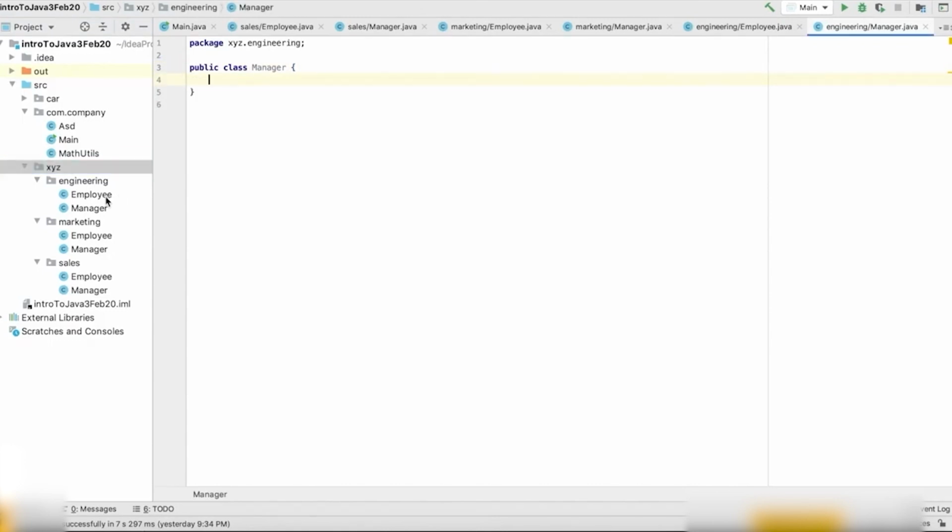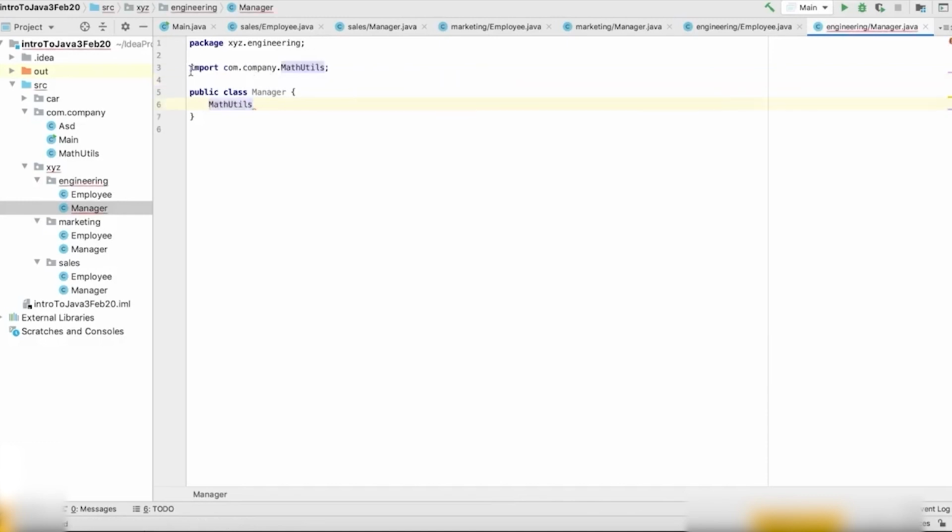So let's say now we are working in the engineering manager class, right? And somehow we need to add up their salaries or do something related to some mathematical operations, right? You remember we already have a mathutils class in our com.company package. So can we use the mathutils class here somehow? Yes, we can. How can we do that?